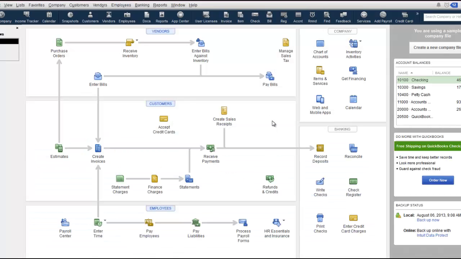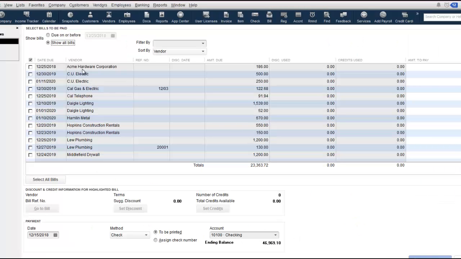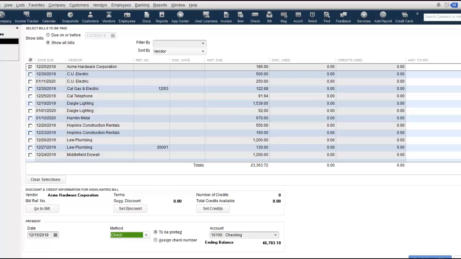When you're ready to pay the bill for the purchase order and the items that you've received, go ahead and click on Pay Bills. Select the invoice that you want to pay, enter the date at the bottom, the method how you're going to pay it, and then select Pay Selected Bill. You can also apply any credits or discounts that you may have for this particular vendor. If you have specific questions about doing that, feel free to ask.